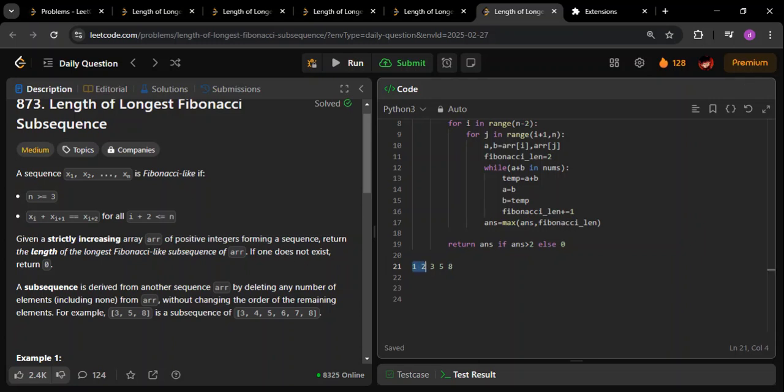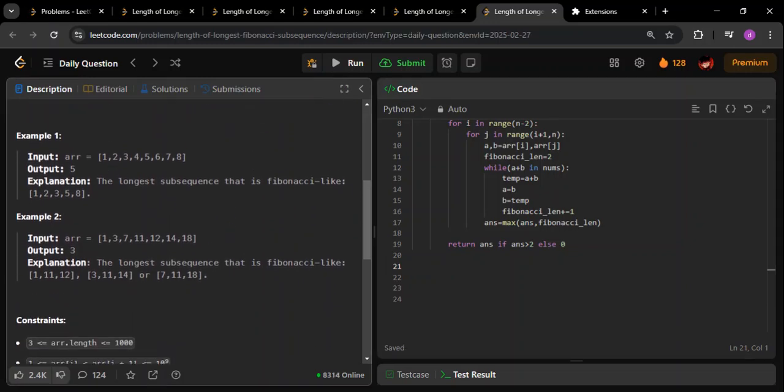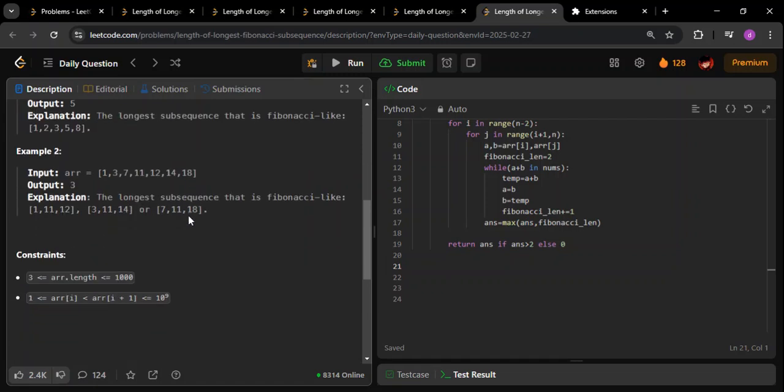So in this question also, these first two numbers are going to play a very important role for us to determine the whole sequence. Okay, so if you see the question, what they're saying is you are basically given a strictly increasing array. Okay, if you see the constraints of this array, each element in this is going to be in the range of 10 power 9, which is a very, very huge number, by the way. Okay, it's going to be in the range of 10 power 9. Okay, and the length of the array is going to be around 1,000.